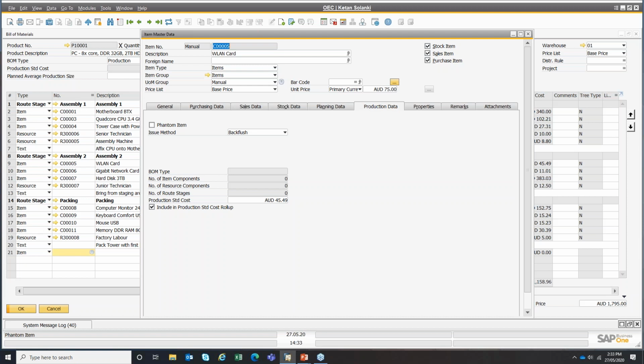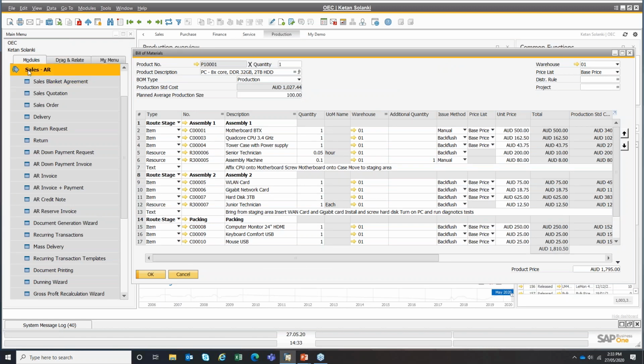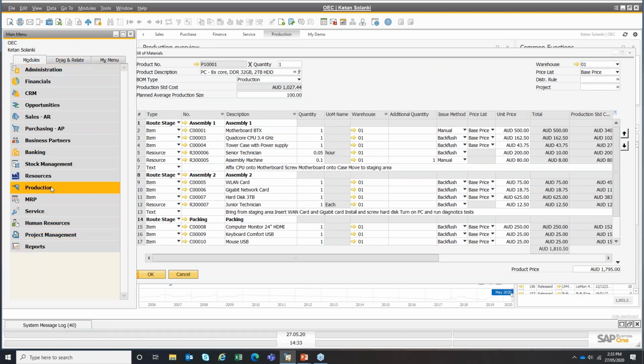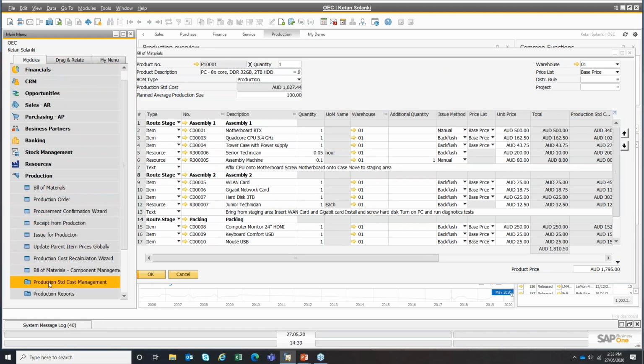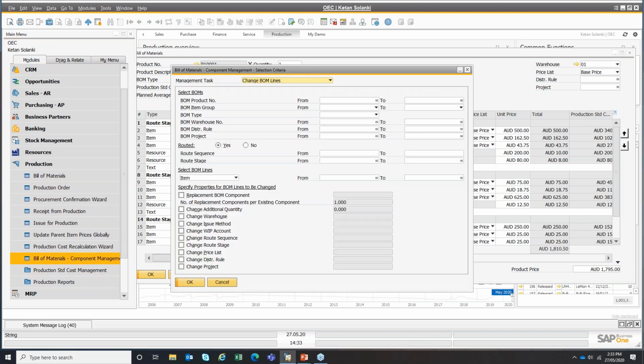Okay, now we're going to look at the BOM component management functionality. The way that works is you can go into production and production's bill of materials component management, and from here you've got a number of different options.